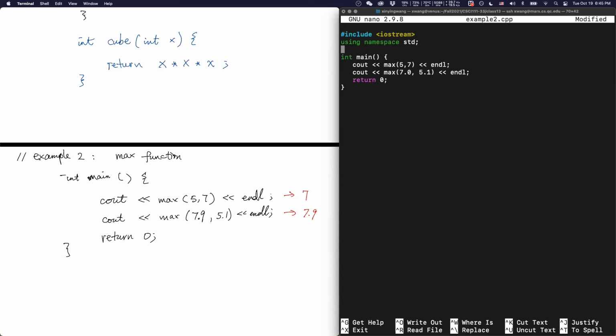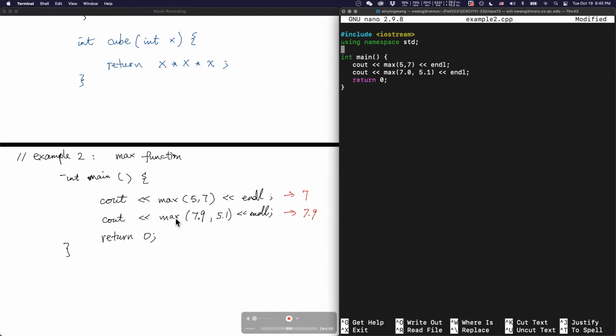If we look at our function here, we have the function name max, and it will take in integers and also doubles. So the input should take in double, because when you declare a double, you also take the integer type.